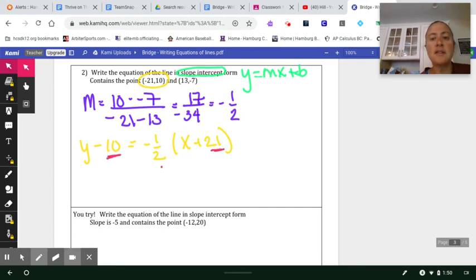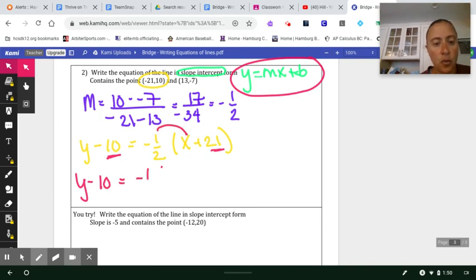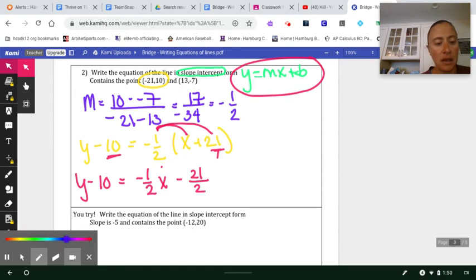So I'm going to convert this to the y equals mx plus b, which basically means just get y by itself. So again, the reason I'm doing this is because you'll see this in our class a lot. So I'm going to distribute this. This is negative 1/2 x. And I'm going to distribute this. This is going to be minus. This is like a 1 on the bottom. So I'm going to get minus, multiply the tops, 21 over 2. And lastly, I just need to add over the number 10. So if I add 10 over here, then I have to add 10 over here.